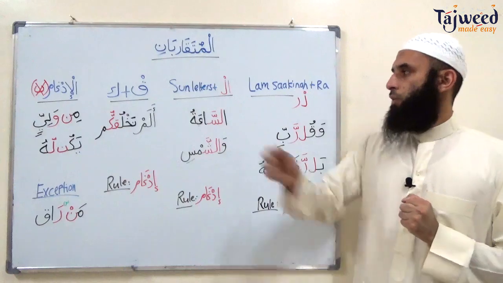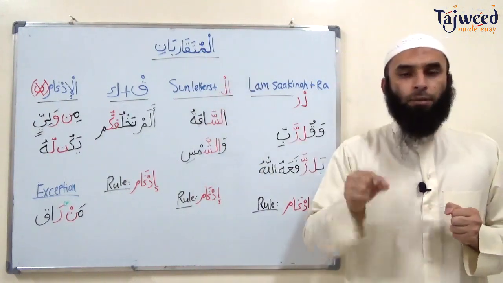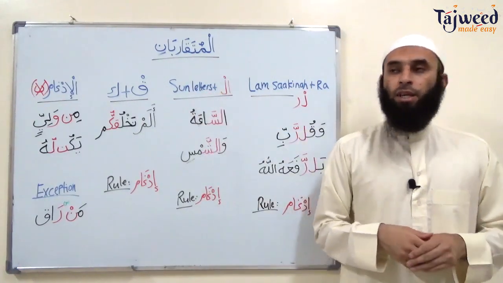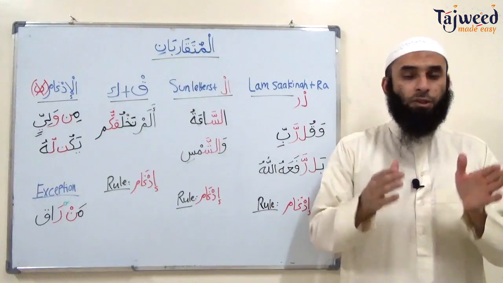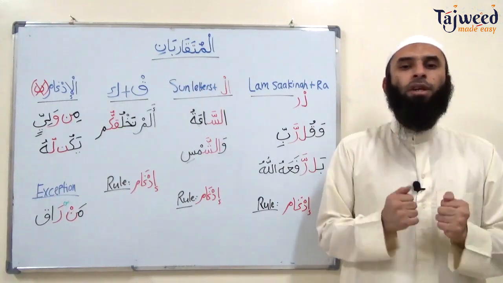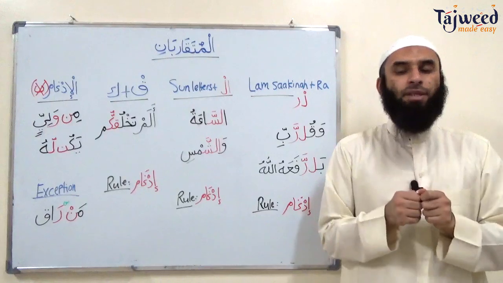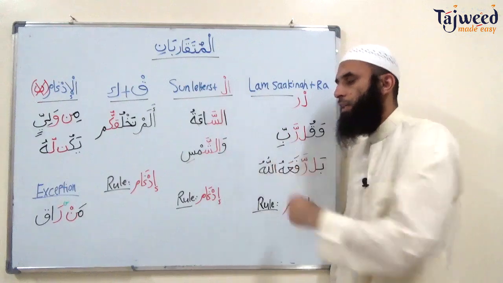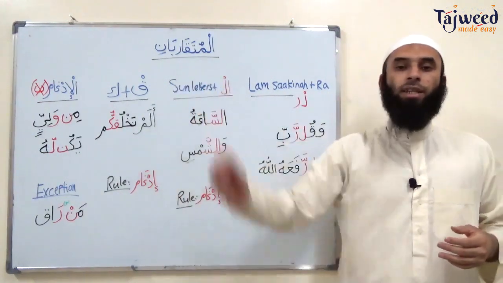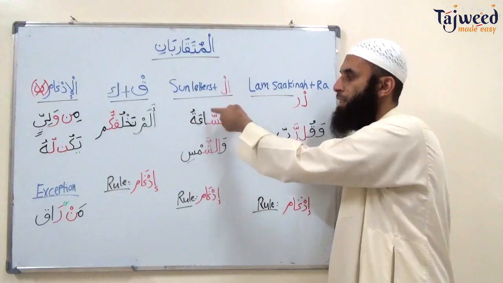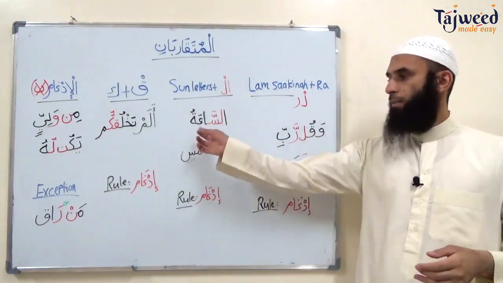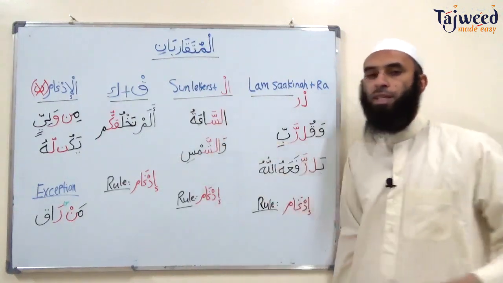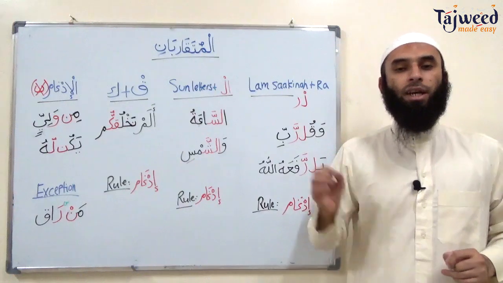The second situation is lam al-ta'rif, the lam that makes something specific, the al, when it meets the 14 letters of the sun letters. We mentioned from the lam sakina rules that there are 28 letters in the Arabic language, and for 14 of them, the Arabs never used to pronounce the lam. And for the other 14, the Arabs used to pronounce it. For example, sin. Sa'a means hour. So al-sa'a, the hour, the lam sakina will merge onto the sin. So this will be as-sa'a instead of saying al-sa'a.